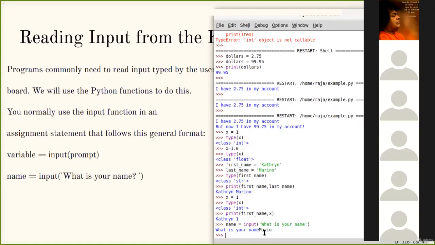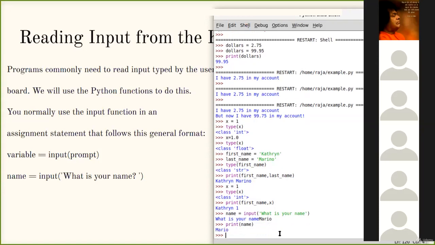It has accepted it. Now let me try to print name. What do you think will be the output? Will it be, what is your name, Mario, or just Mario? The whole statement?